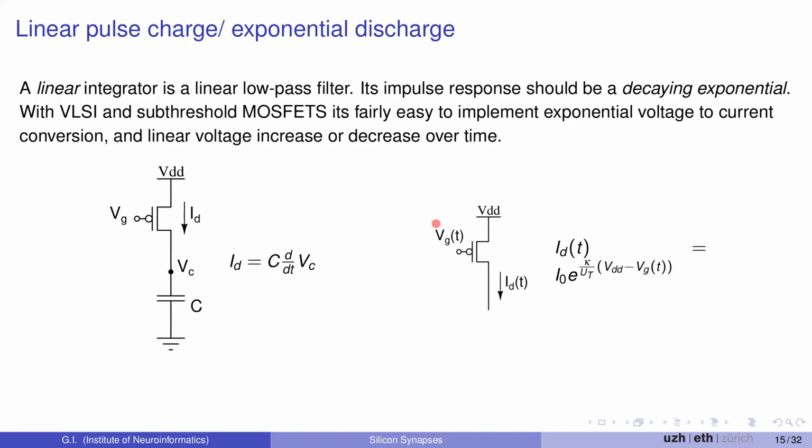But that's not actually going to work. The reason is that even though we have the decay part that is an exponential, the increasing part is going to be linear. So if you put together the charging phase and the discharging phase, you have a linear charging phase because of this equation here. If you have a constant current, this will just charge up linearly, and then an exponential decay, and that is a nonlinear filter. We can actually go through the equations now. I'll just show you this.